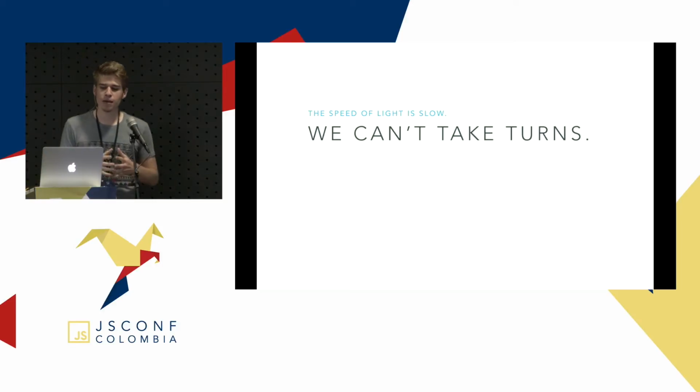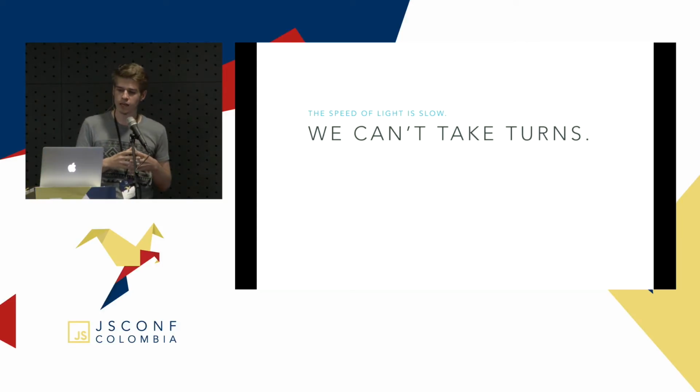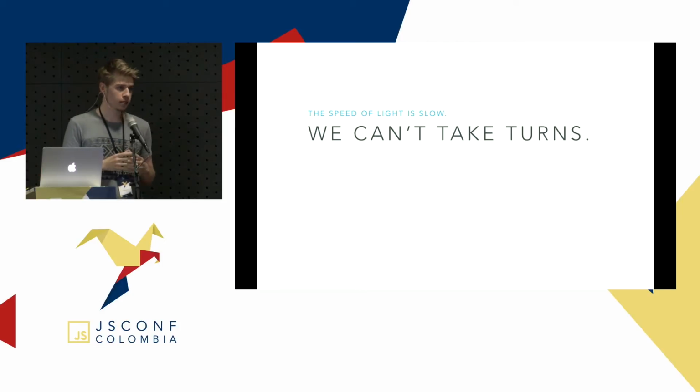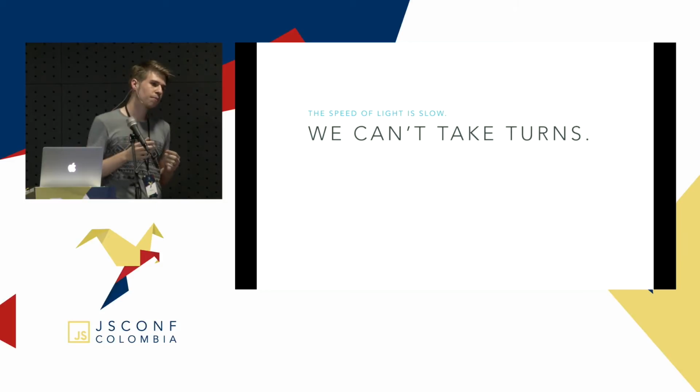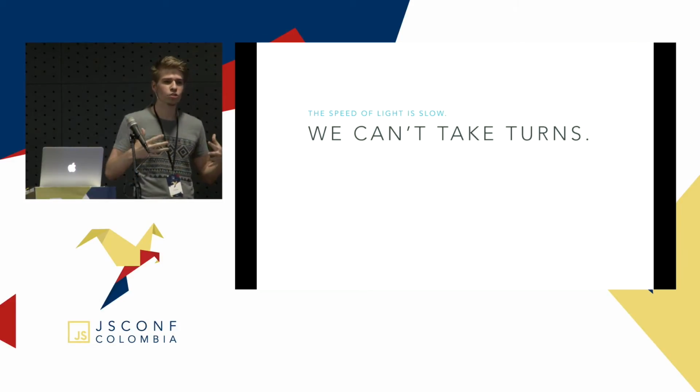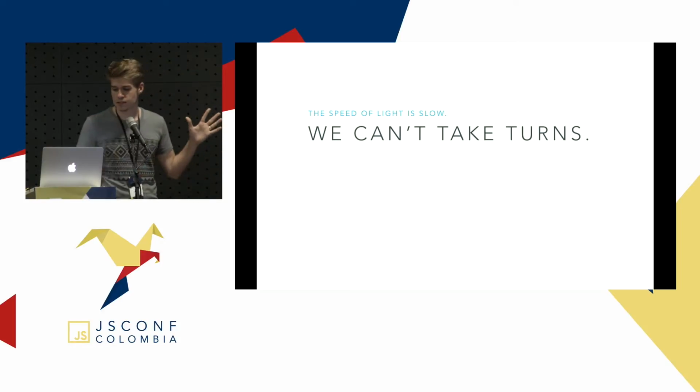So for Alex and Beth to be able to make changes simultaneously, we need a really good algorithm that will merge these changes without supervision. But how it merges those changes has to be very predictable. It has to be very consistent. In particular, if Alex and Beth are working on the same document, even if they make changes and those changes don't get propagated for a while, it is required that at the end of the day, once those changes are synced up, Alex and Beth must end up with the exact same copy of the document. If it diverges, then we violate the principle of eventual consistency.